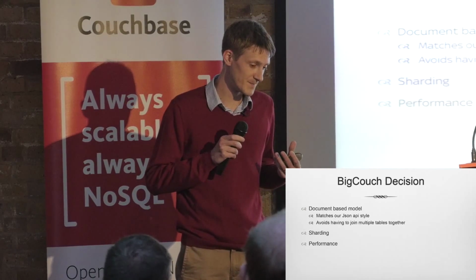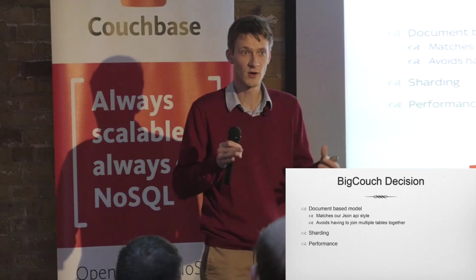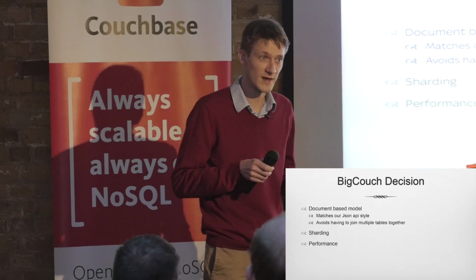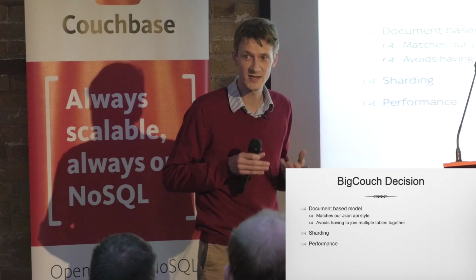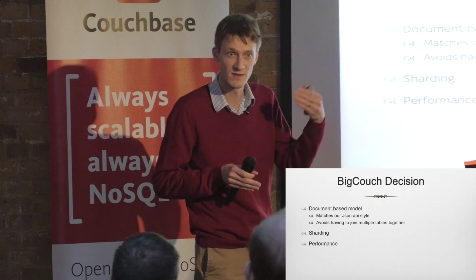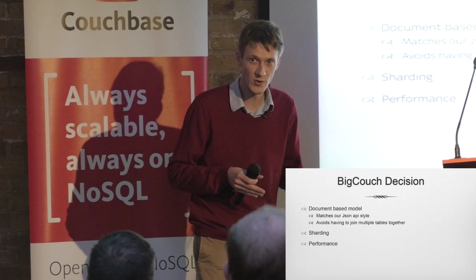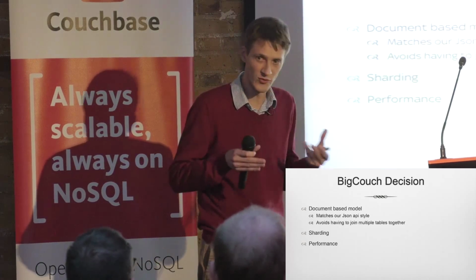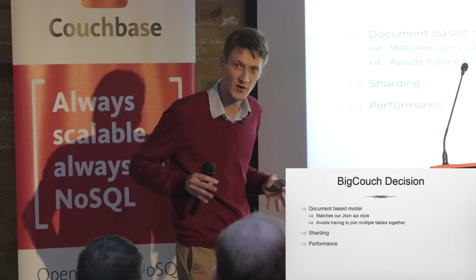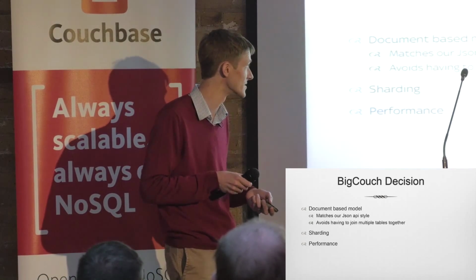Because back in the Oracle world, to serve a profile, you actually had to join quite a few tables. You've got the main table, and then you go into the services, and you join all of this, and this is where it takes time. It's interesting if you want to do queries on what services to retrieve all the people with Now TV, for example, but in normal operation, it's actually quite expensive. So because we were able to serve a JSON profile straight from the database, we were getting more performance.